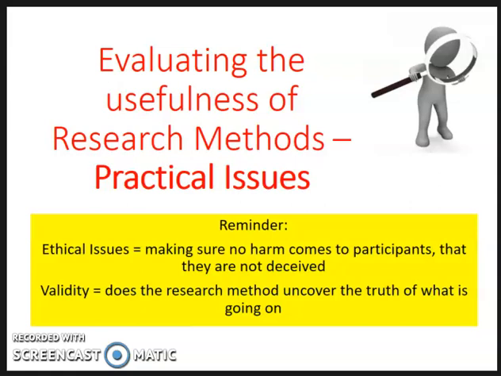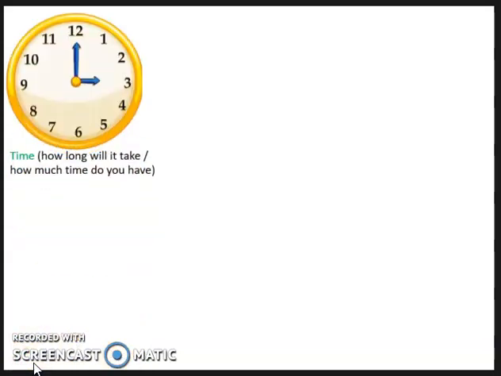There are six main practical issues to consider, and the first one is time. When examining your research methods, you want to make sure you have enough time to conduct the research you're planning to do. How long will it take to use your particular method, and how much free time do you actually have? A professional sociologist working for a university might have quite a lot of time, but if you're conducting research in your own free time alongside another job, you may need to pick a less time-consuming method.